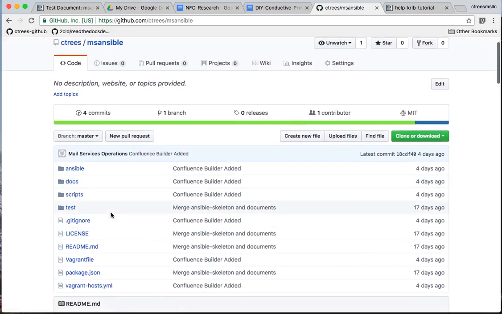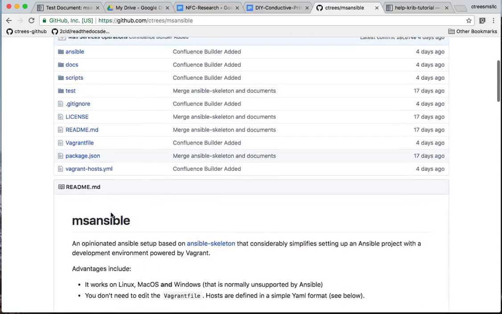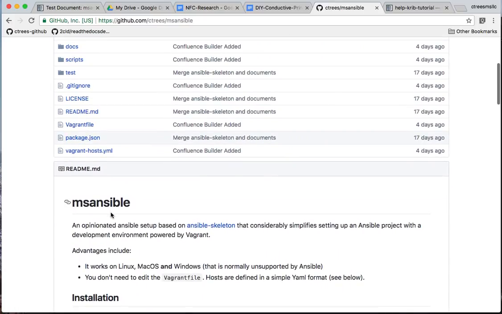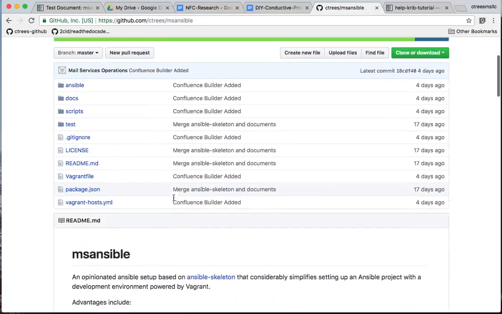MS Ansible comes from primarily three things, which is Bert V, who created the vagrant box setup that allows you to create a network of tests, and he created it because he was creating Ansible playbooks for Galaxy, and then he's got a skeleton for doing that too.